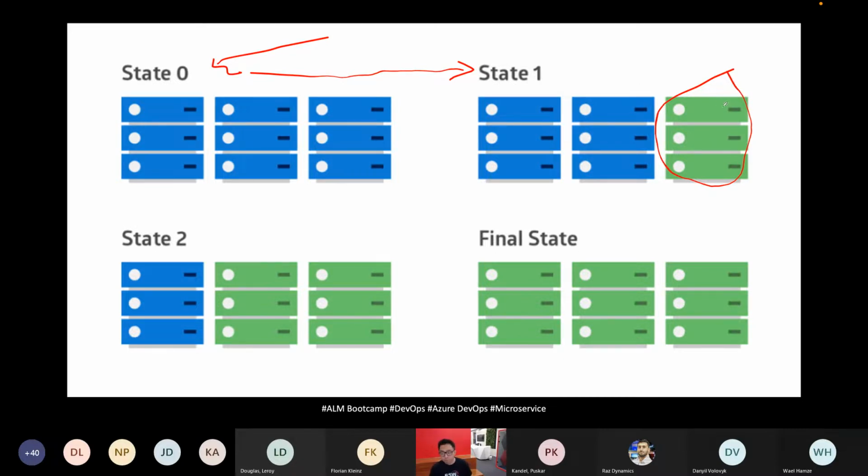And if everything goes well, we want to roll more users over to this green slot from the blue. It's an arrow, sorry, from the blue slot. And finally, we want to roll every single user over to the new version. This way, we complete a deployment of a new version without giving users a surprise, but we slowly and gradually roll users over to the final state that we expect.